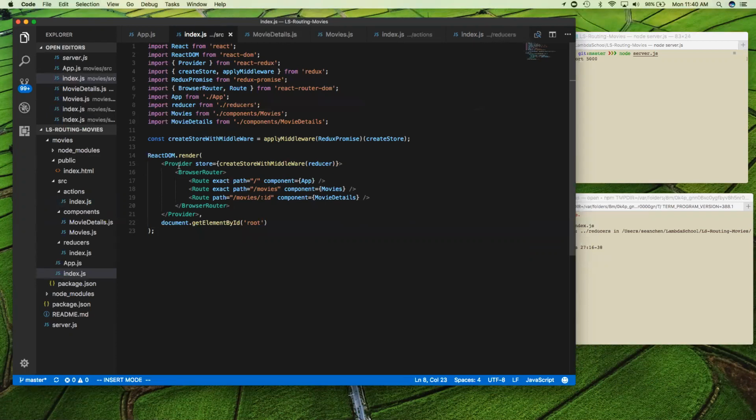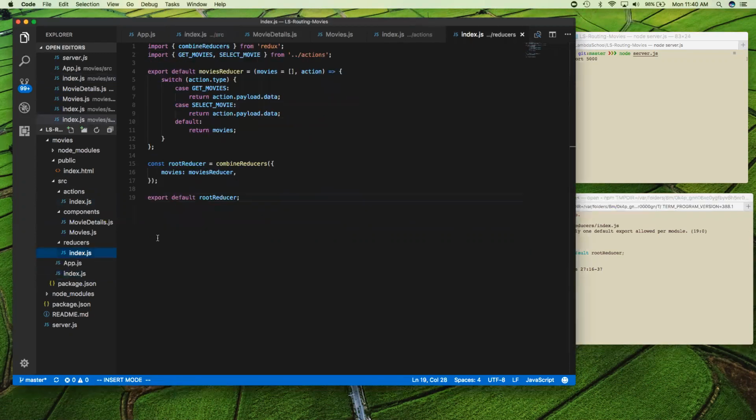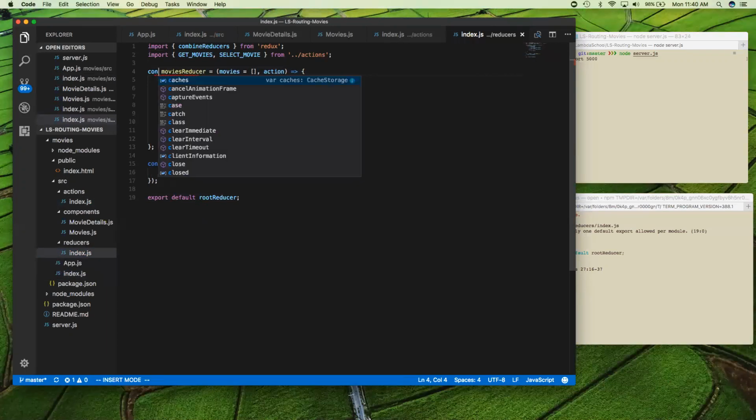So that is also export default root reducer. Only one default export allowed per module. Oh, okay. Reducers. Here I'm doing export. Oh, okay. I guess we don't actually need to export this. Let's do that.